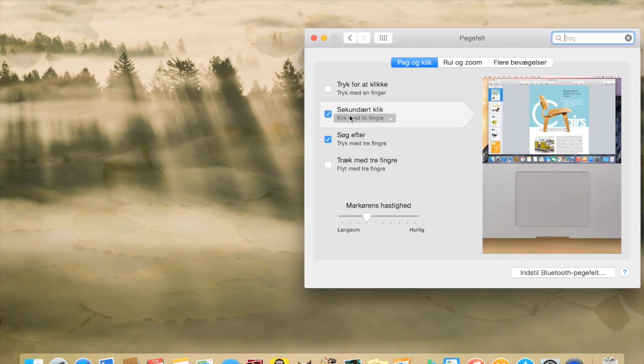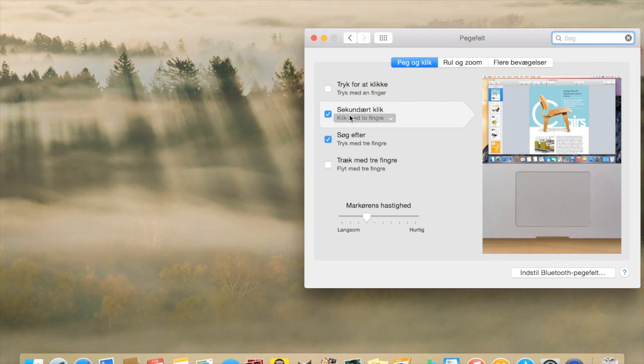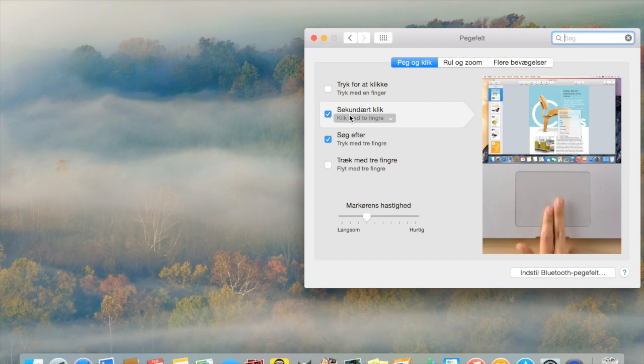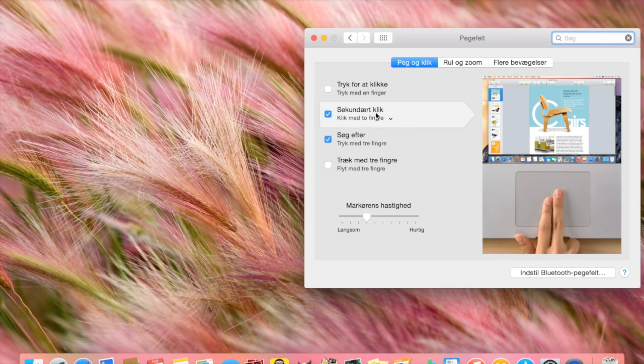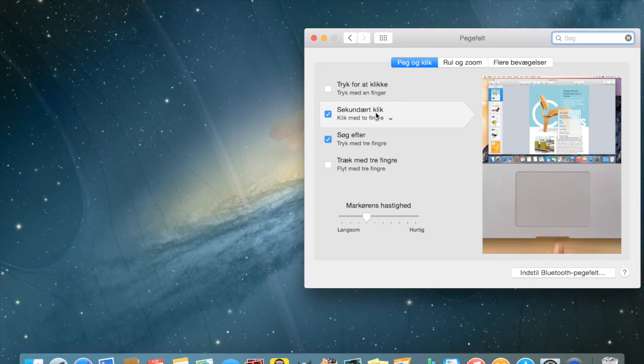This one, I can only recommend it. If you know a normal mouse, you know that you can left click or right click, and this is the secondary click, that is what it is called, and that is basically when you're right clicking.